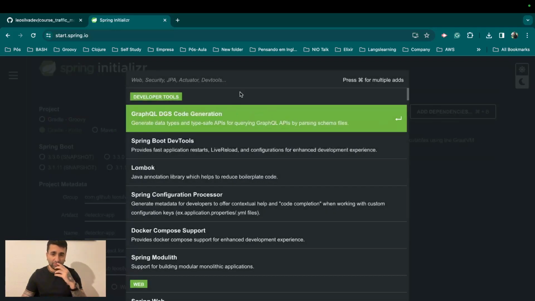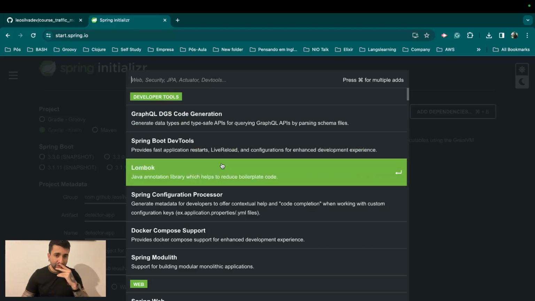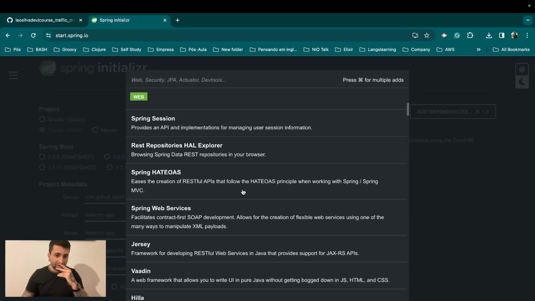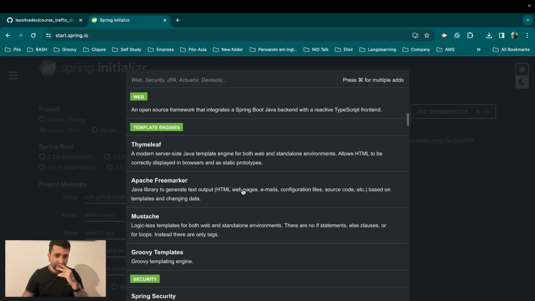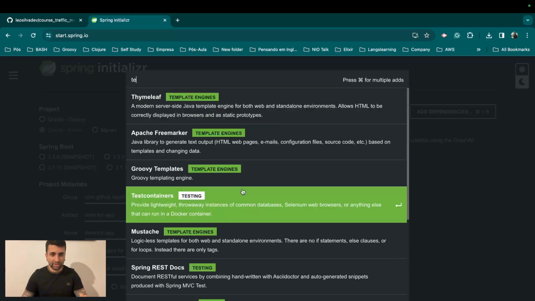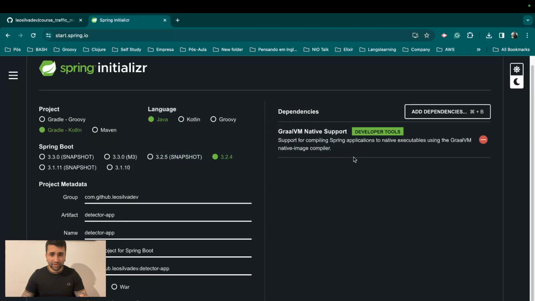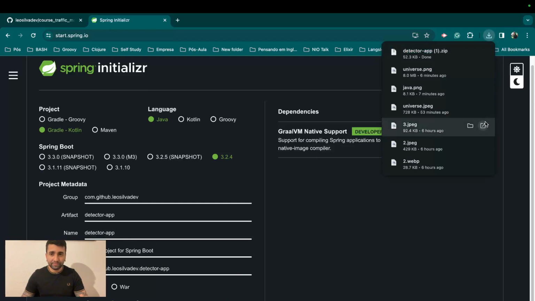We are going to run this to build natively. What else? We are going to have Spring Web. That's not a web application. We are going to have a database. I think that's pretty much it. Test is already included. Test containers, we won't need that right now. Let's start simple. Let's just generate with GraalVM native support, and that's it.